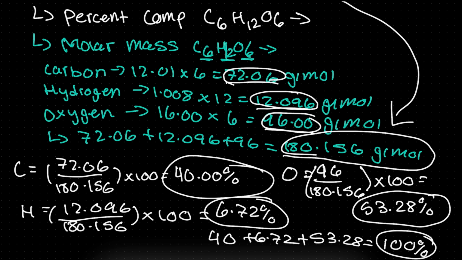So to sum up, percent composition shows the percentage by mass of each element in the compound. It's useful for identifying substances and understanding their makeup. So practice makes perfect, right? Doing all these practice problems was a good foundation. Make sure to keep doing them.